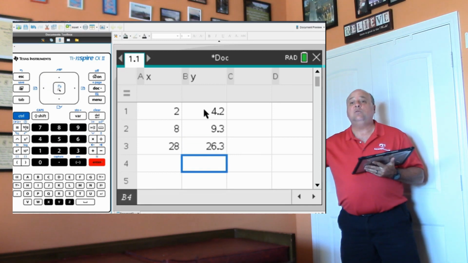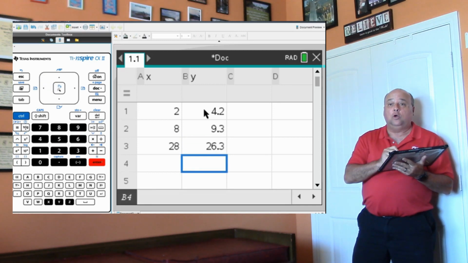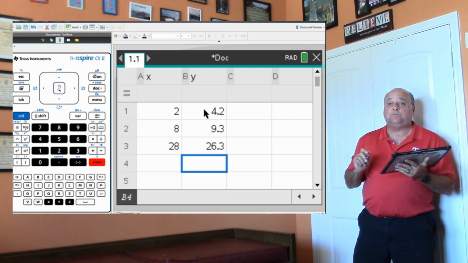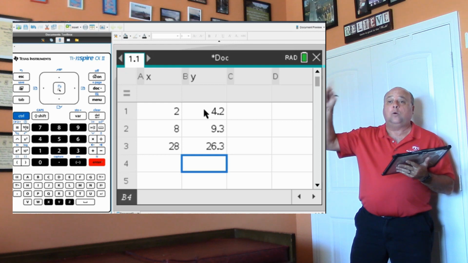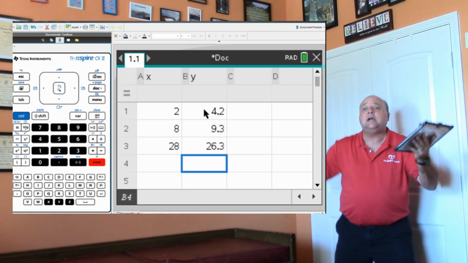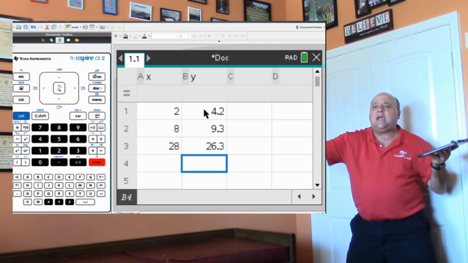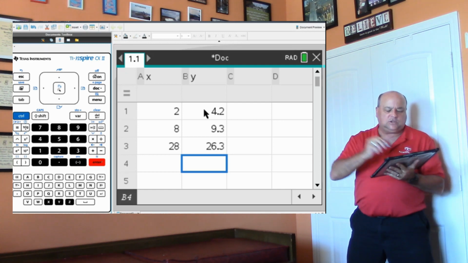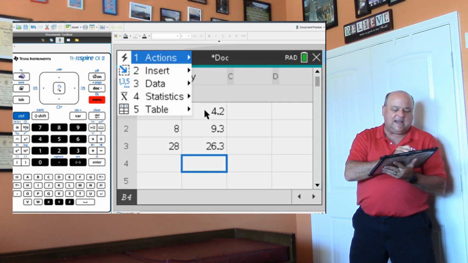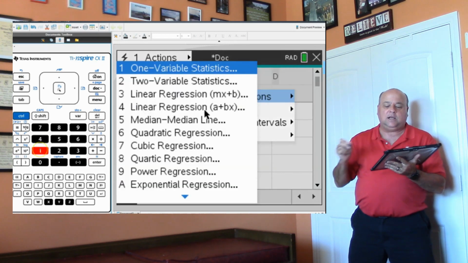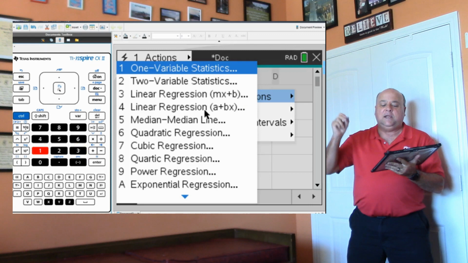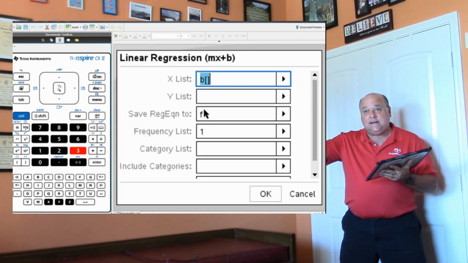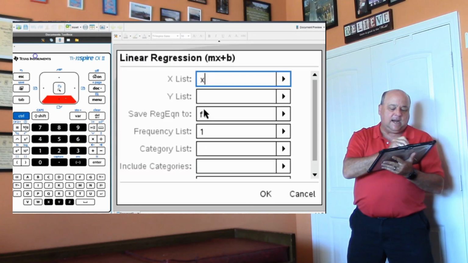Okay, so I have my X's and Y's in the spreadsheet. The blue rectangle has to be in an empty spot or it won't work, and it can't have a cursor showing in it. Now the menu 413, X down, Y down, enter. So let's go through this menu. We're going to run a stat calculation, 4, stat calculation 1. The linear regression we want is 3, mx plus b. Then it's X down, Y down, enter.